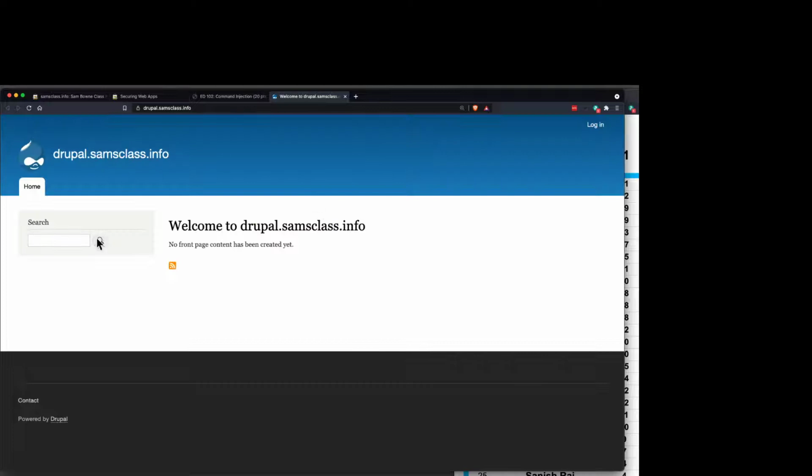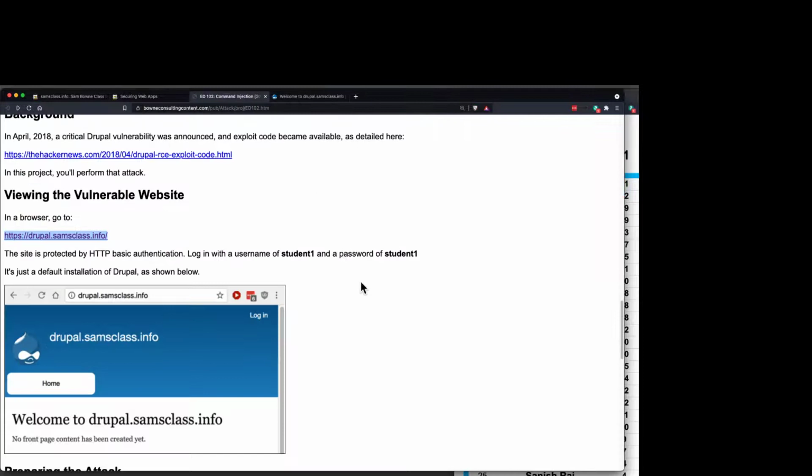All right. And then you see just a default Drupal page, which is not exciting, but the point is Drupal was extremely vulnerable. It had serious command injection vulnerabilities, which made it trivial to hack, and a whole series of these: Drupalgeddon 1, Drupalgeddon 2, and Drupalgeddon 3. Year after year, Drupal websites would keep on getting hacked. And this is running an old version that's vulnerable.